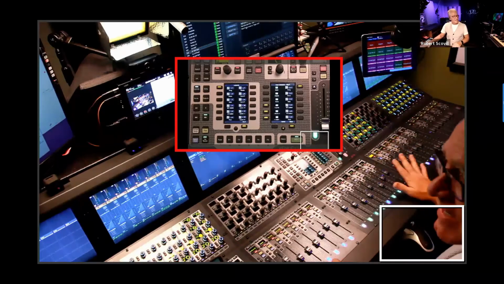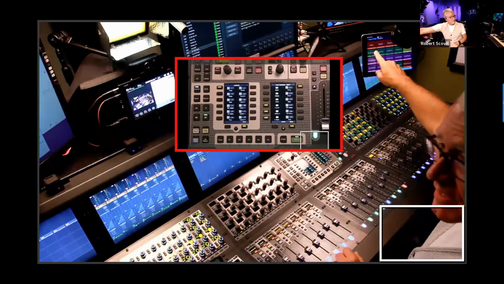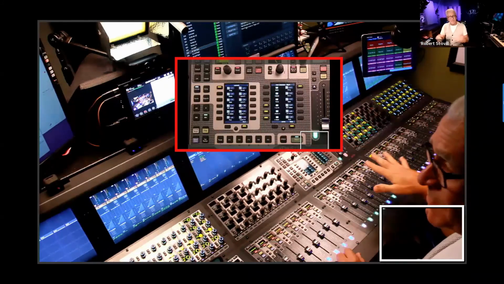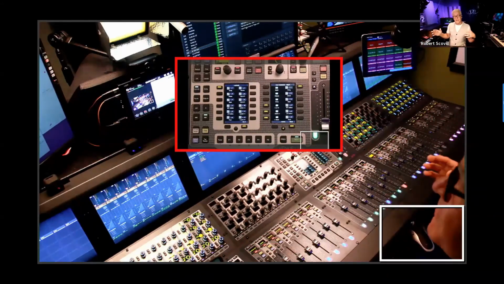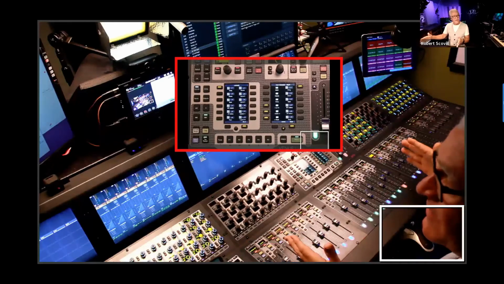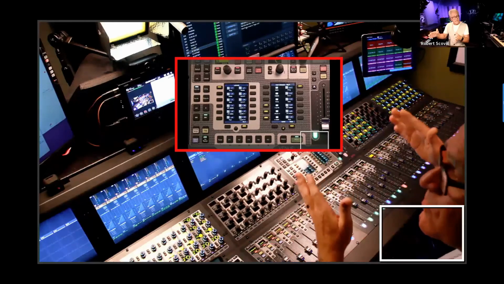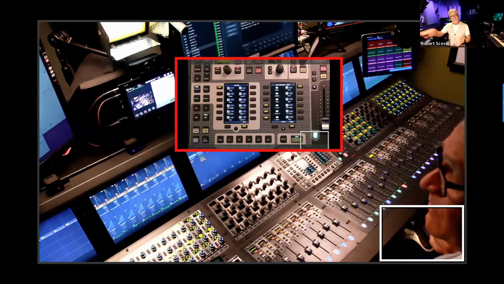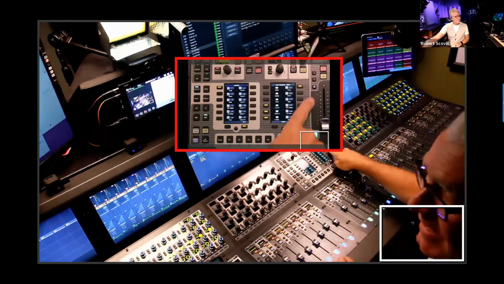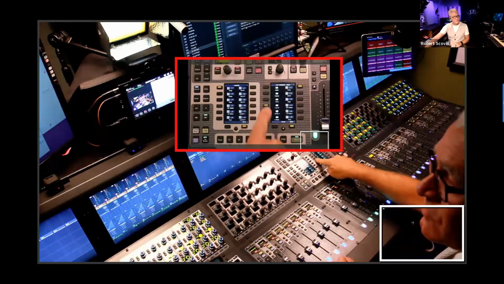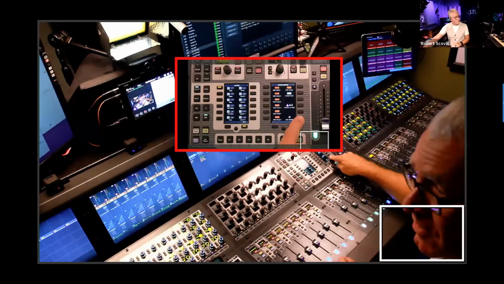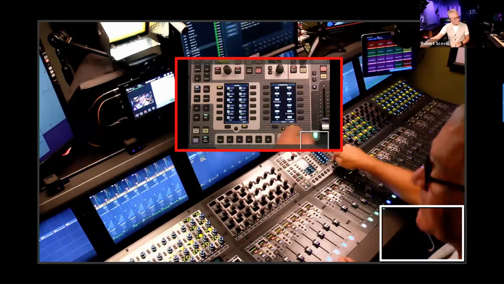Same thing, I could navigate over here to my layouts if I want to set up specific layouts just for me. Maybe I set up the last 16 faders of layouts 25 through 48 as purely my layouts. I can set those up to navigate here so that I don't have to go back to the function switches. I can stay in this mode as opposed to going to home and navigating to the function switch to get to it.